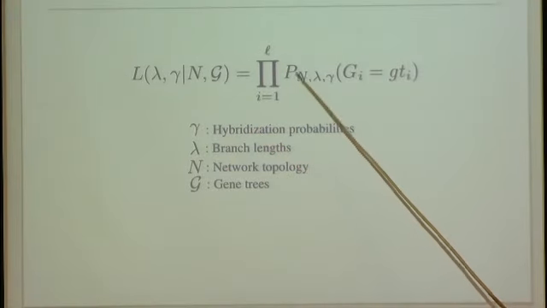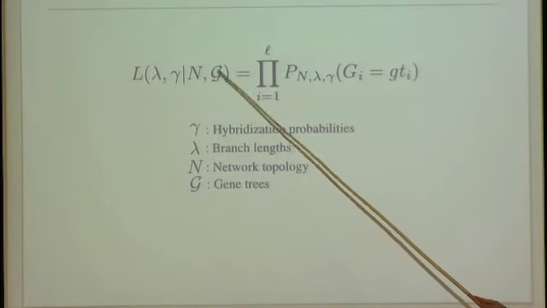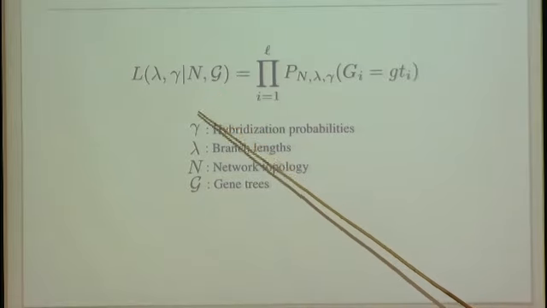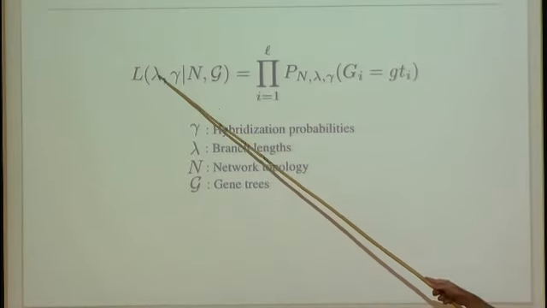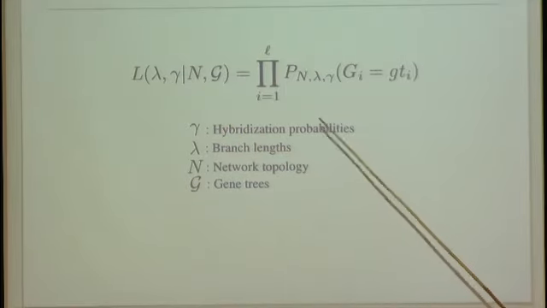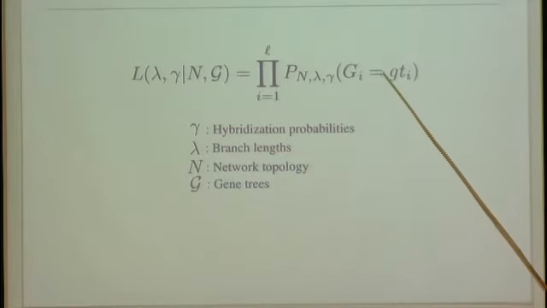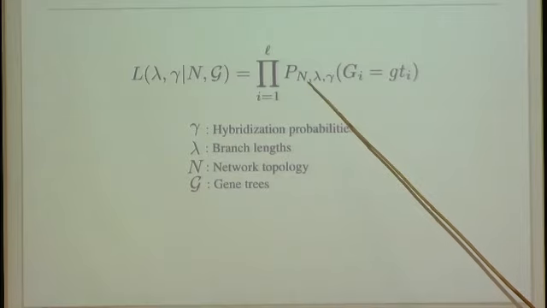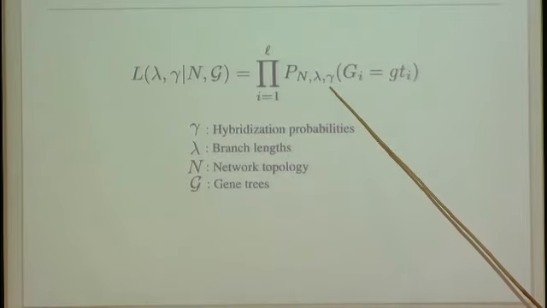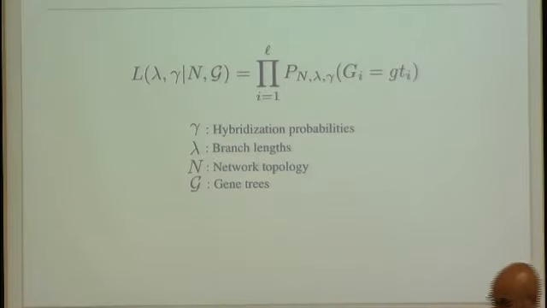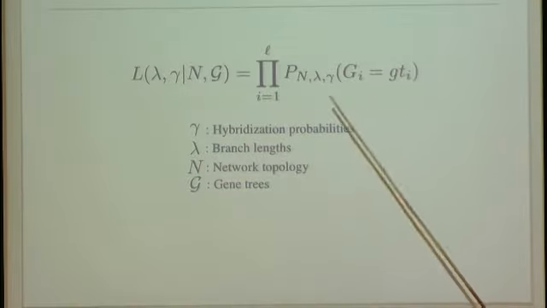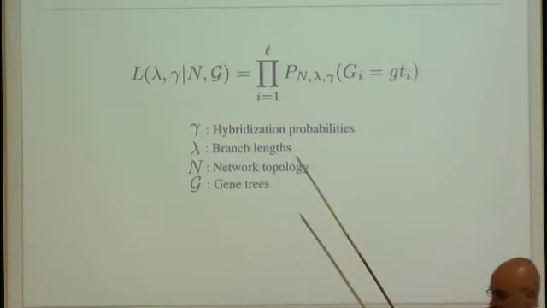The only difference is that now, if you're given a collection of gene trees and a phylogenetic network, the likelihood of the model, where we need the branch lengths and the hybridization probabilities, is that now we can look again at the probabilities of the gene trees given a phylogenetic network along with its branch lengths and along with its hybridization probabilities. Okay, and we can take the product here. Now, we cannot apply the method that I described before for computing the probability of a gene tree given a species network, because now this is a different story.